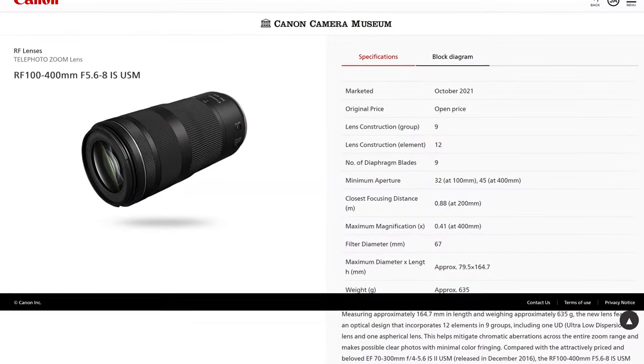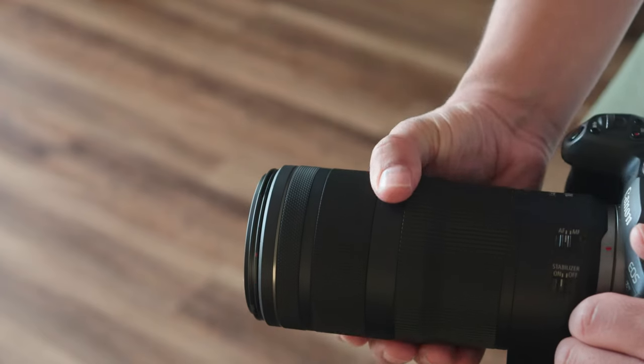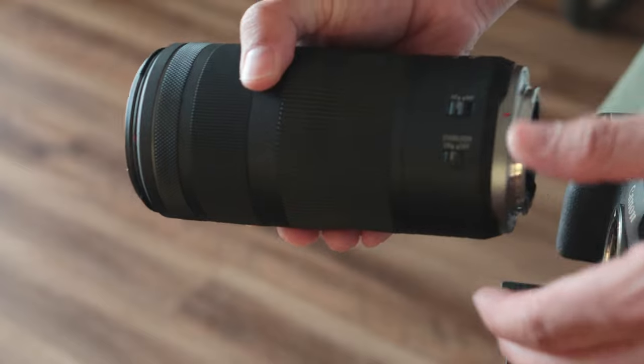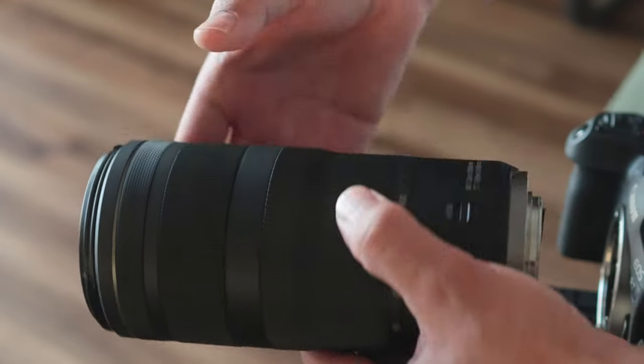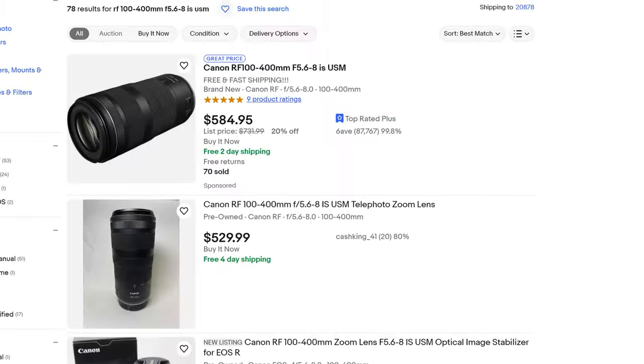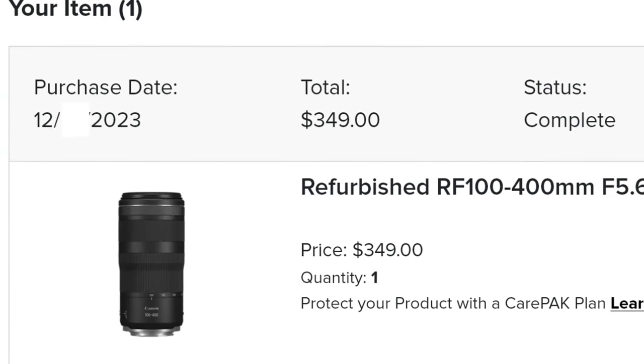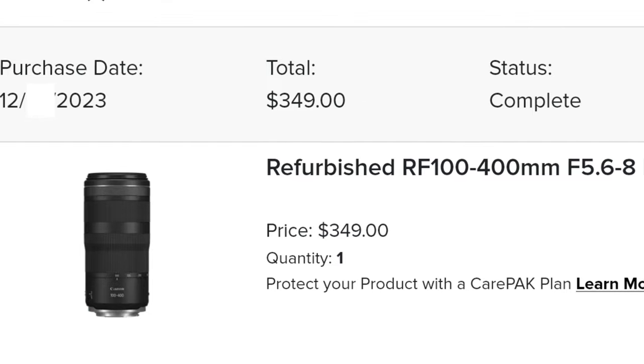This is the newest lens, released in October 2021, and the test copy was manufactured June 2023. This lens goes for $650 new, around $550 used or refurbished, and occasionally as low as $350 during Canon's refurbished sales.